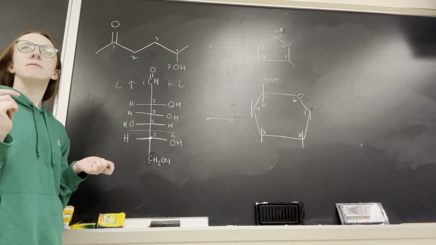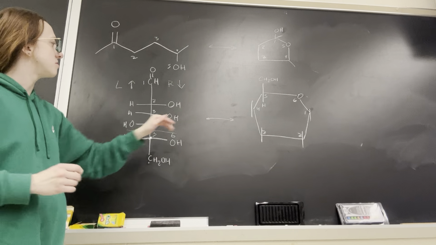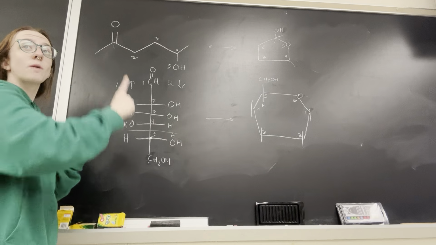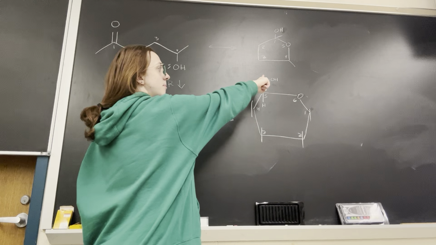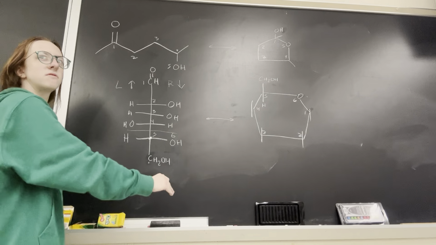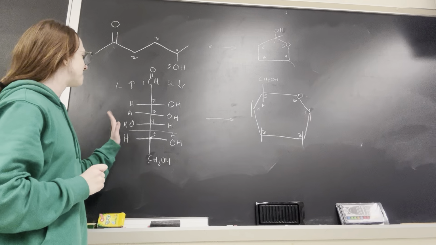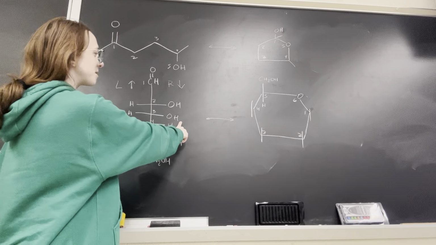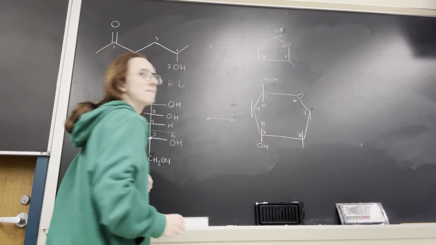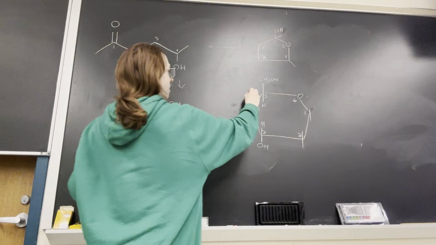What you just said, can you repeat it? Oh, so when you're making these sugars, we're gonna be putting OHs on, because that's what's attached. The direction they go, they can go either up or down. If they're on the right side, they're always gonna be pointing down. This is a bad example, so we can go to 3. So 3 is down, because it's on the right, and then the H would be up. This one is on the left, which means it's gonna be pointing up.